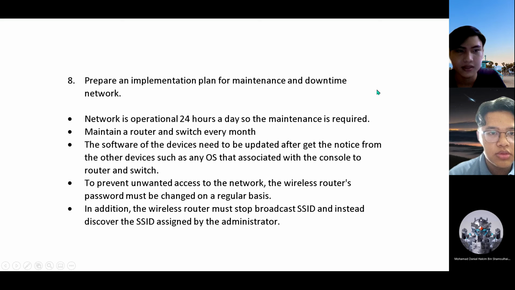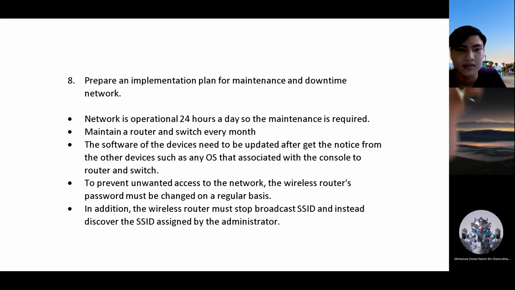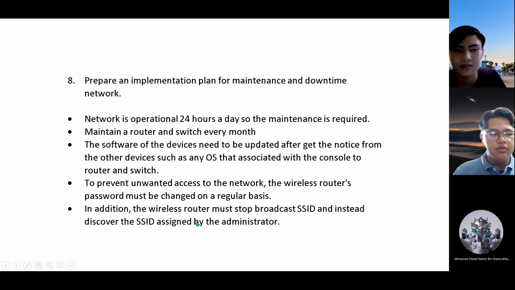And then number 8, question 8, prepare an implementation plan for maintenance and downtime network. The network is operational 24 hours a day, so maintenance is required. Maintain the router and switch every month. And then the software of the devices needs to be updated after getting the notice from the other device, such as any OS associated with the console to router and switch.